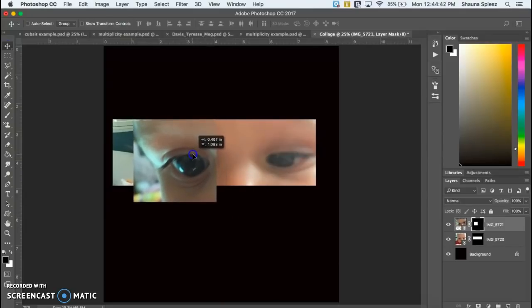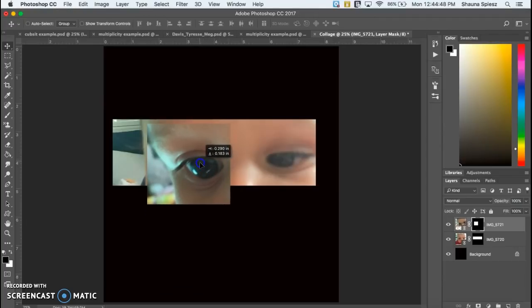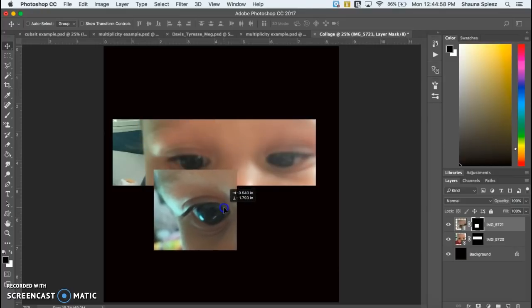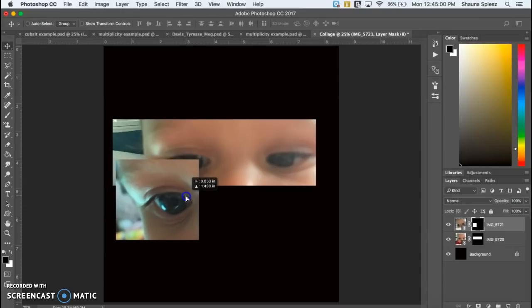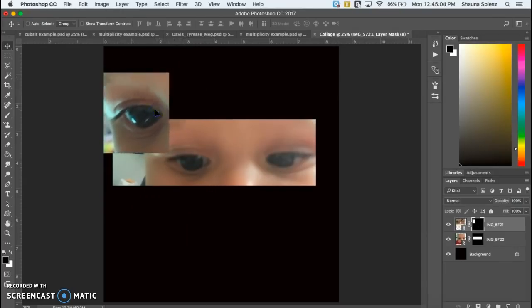One thing I would stay away from is putting the eye in the exact spot, especially if you're doing a person, placing it in the exact spot as the other eye, just because then it's going to make the face look kind of off and unproportionate. So you want to make it obvious that this was taken from another picture and placed here. So you could maybe put it above off in the corner here.